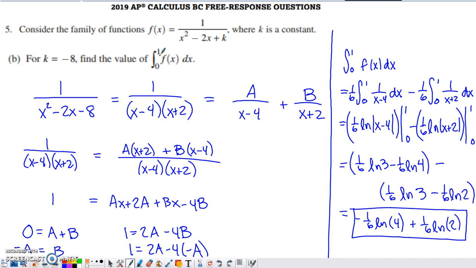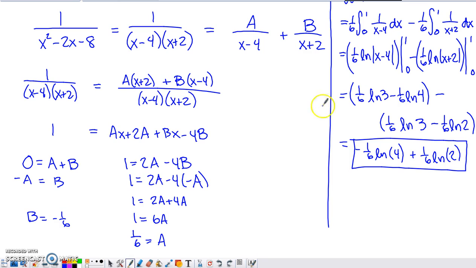Also, factoring that denominator was kind of convenient because it implied to me that we're going to have to go about finding this antiderivative with a partial fraction decomposition. So I assumed that I could re-express this fraction as a over the initial factor plus b over the second factor. I then found a common denominator between these two fractions, so I multiplied this fraction by x plus 2 over x plus 2, multiplied this fraction by x minus 4 over x minus 4. So a effectively got multiplied by this denominator, b got multiplied by the other denominator, and then I had a common denominator and the ability to write that as a single fraction.